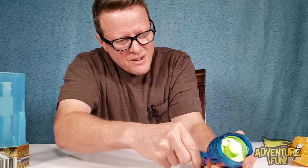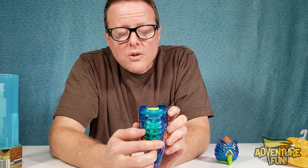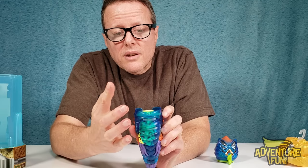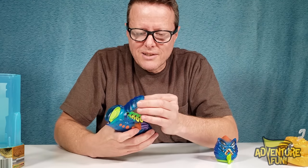Oh, there we go. Okay, so you see I didn't cut the top, so that way I can just flip it open and then close it again. And so I like it. I like leaving the extra flap there. So hey, it's like dissecting frogs.